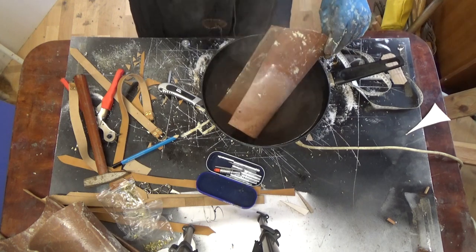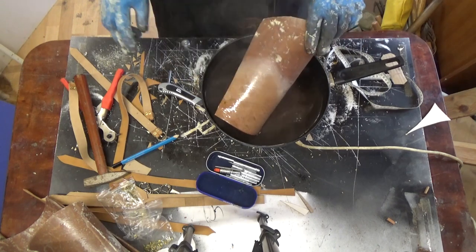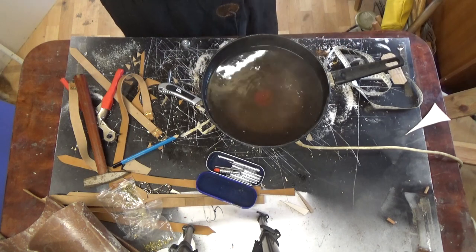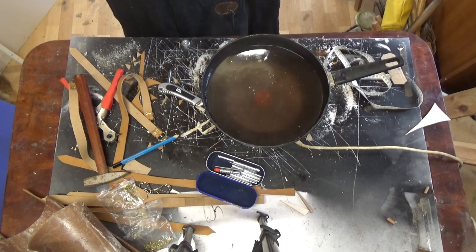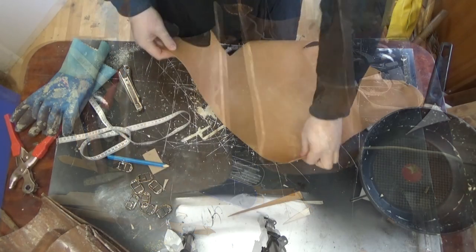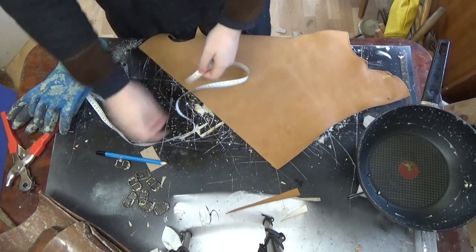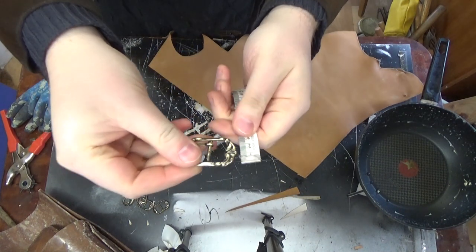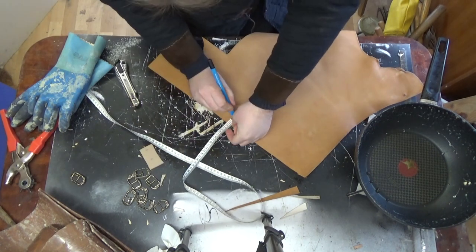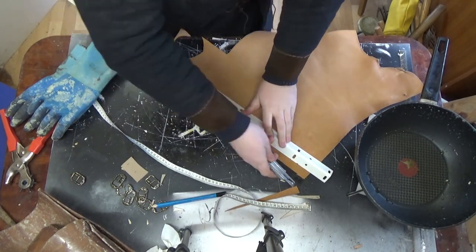Even after this process, there's still a lot of excess wax on the bracers. I'm sure you could polish that out with a bit of oil and a rough towel, but I decided against it — it kind of gives it a rustic look, and I think most of it will brush off when I use the bracers. This is about 2mm thick kettle leather, and I'm just cutting some leather straps, about 20mm wide.